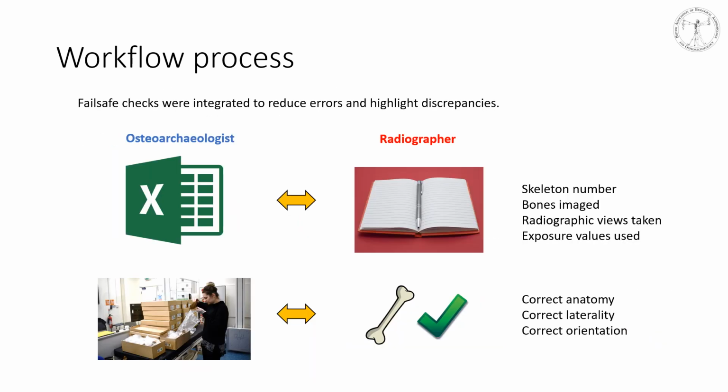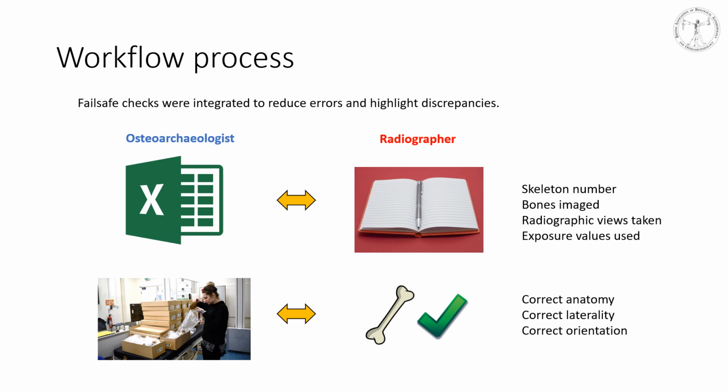Fail-safe checks were integrated to reduce errors and highlight discrepancies. The Excel spreadsheet that Adelina had the same data as the written log that I had. It had the same skeleton number, it had the bones imaged, the radiographic views taken, and mine had the exposure values used. And if there was a problem at any point when we were looking at our data, we can work backwards to identify those issues.